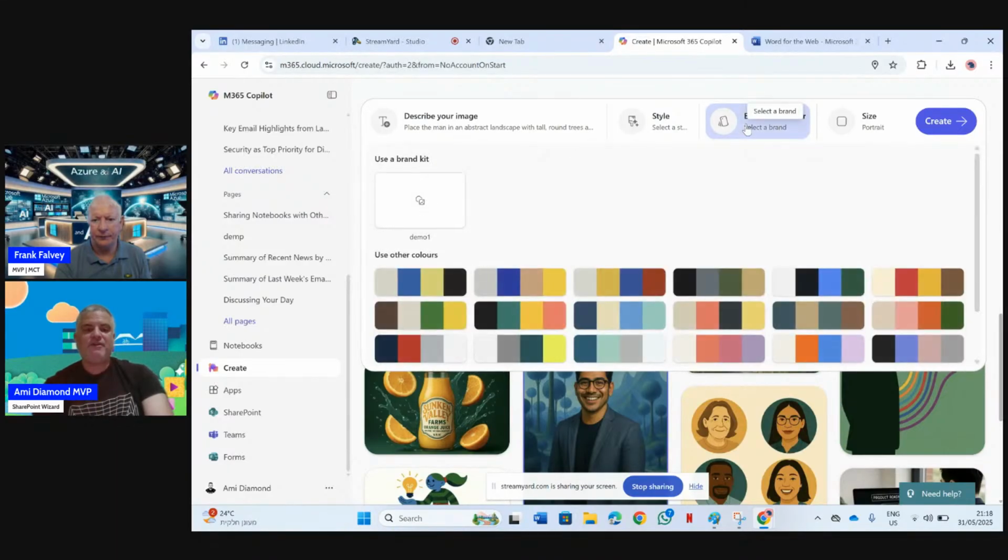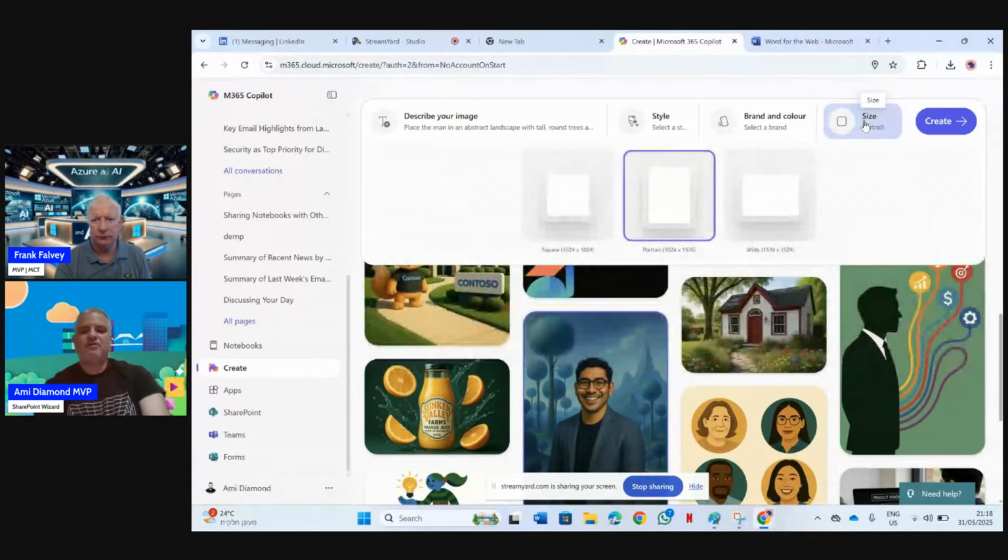You can create your own brand, and so it will always act with the brand and colors you want. So I created here a brand, and you can also choose the size. You want portrait, wide, or square.